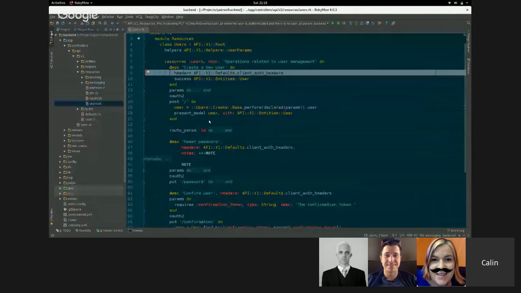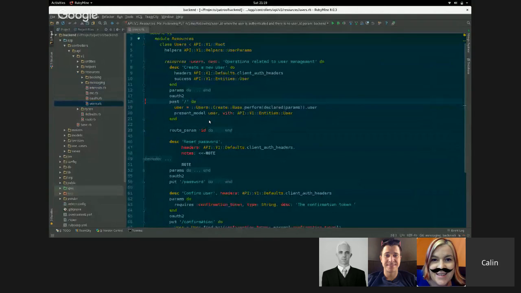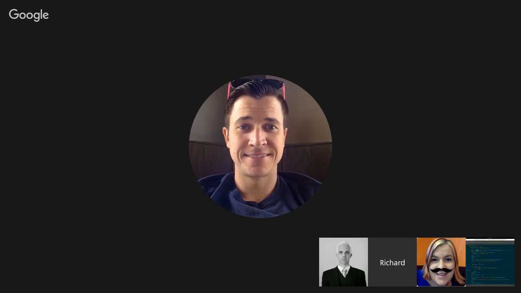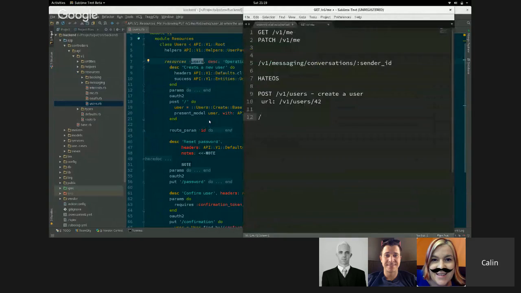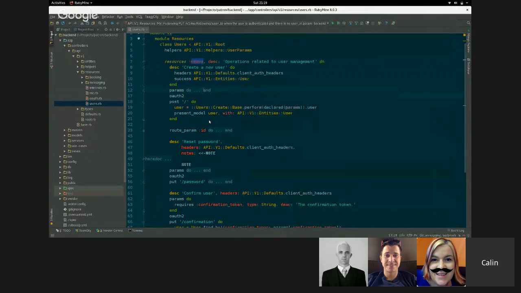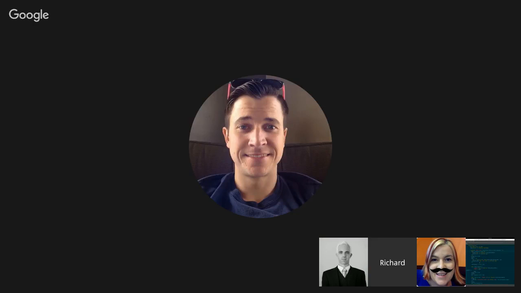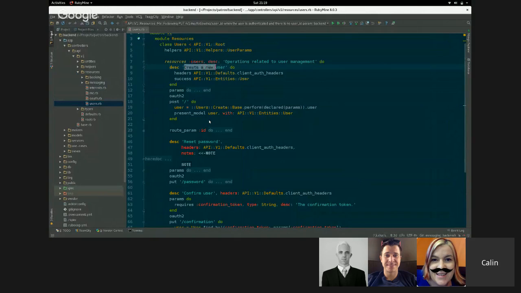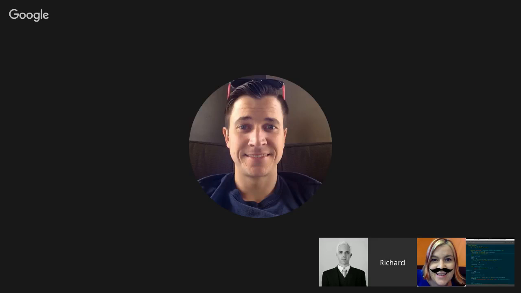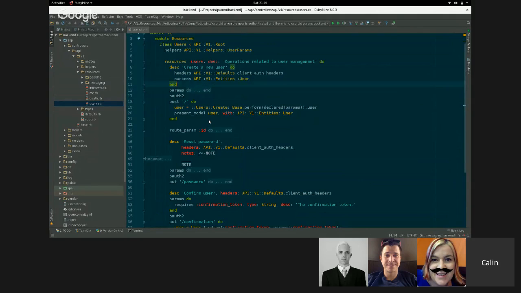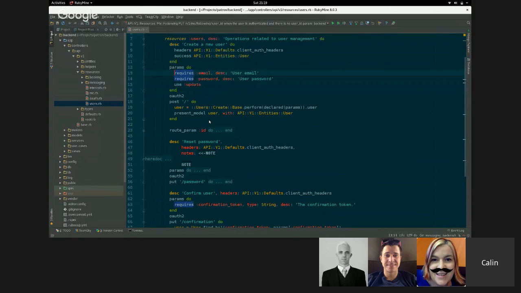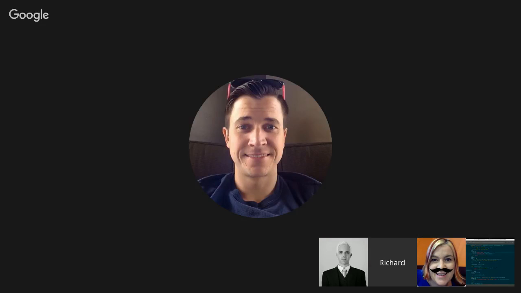Let's take an endpoint, in this case the user creation endpoint, and see what happens here. We define the resource users, so this links us to v1 users. There was a bunch of stuff here, like the description and the responses, the headers. We need the client authorization headers, and as a success, this is the description for the response to it. And then we get a bunch of params in here, like what parameters we need for user creation. Ignore this part, I'll explain it to you later.